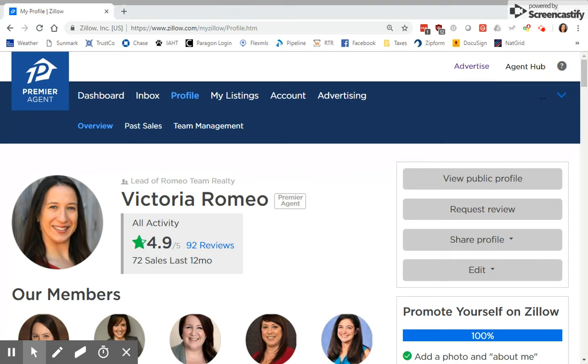And one of the things that we need to really talk about as a group is how they differ from other lead sources, and how do you nurture them, and how do you convert them, because they are different. So with an internet lead source, you're going to get usually a lot more.